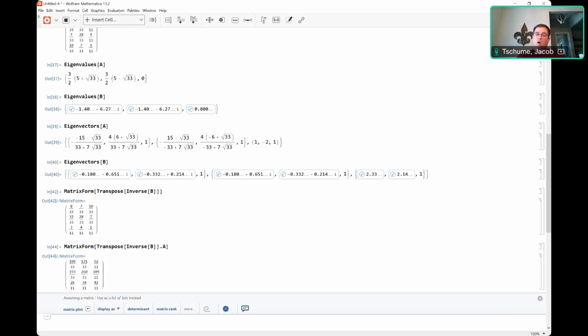It's okay if you need to combine multiple different built-in codes within Mathematica. Just make sure that when you have your formula written down, or you're applying a formula that we did in lecture, you are typing it in the exact way that you want Mathematica to do it. So on both of these, I wanted it to find the inverse of B, take the transpose of that, and then multiply that by matrix A on part 2. And that's going to put a wrap on video number 3 of this series.